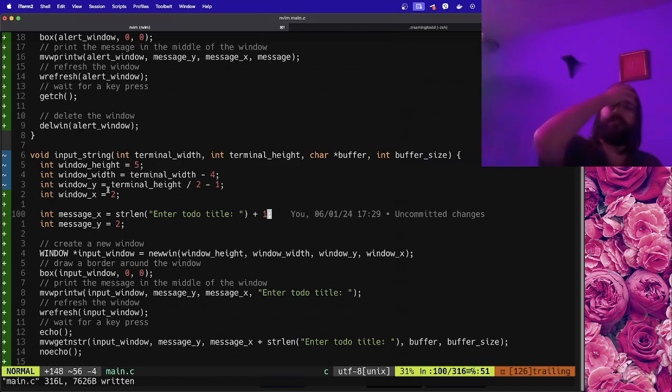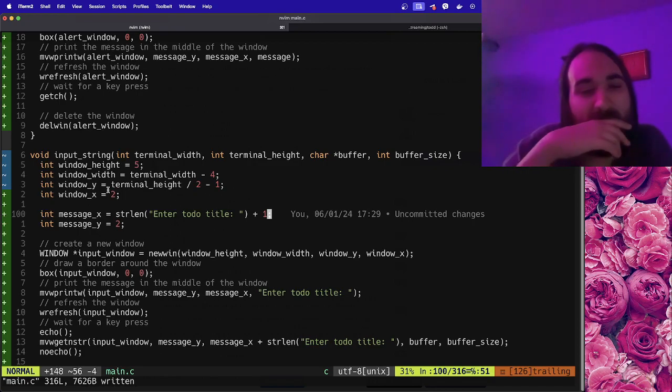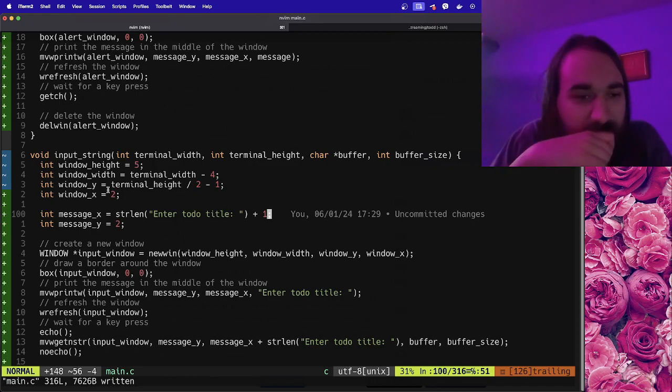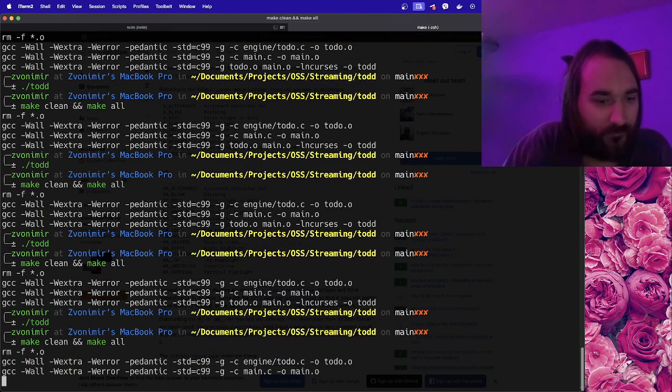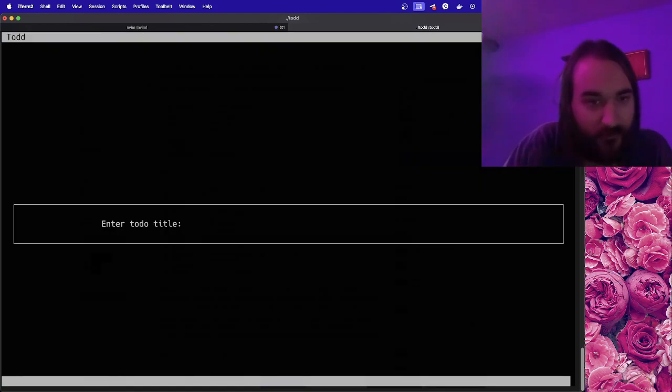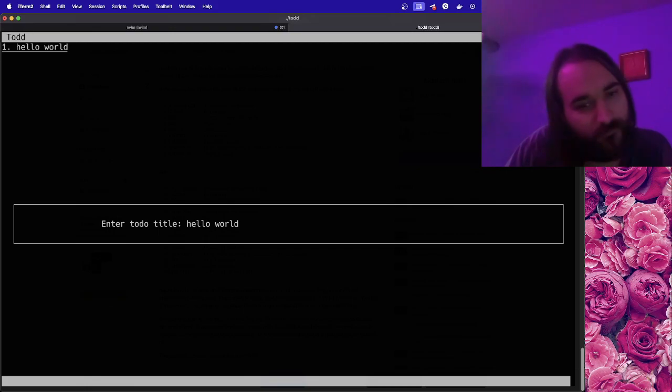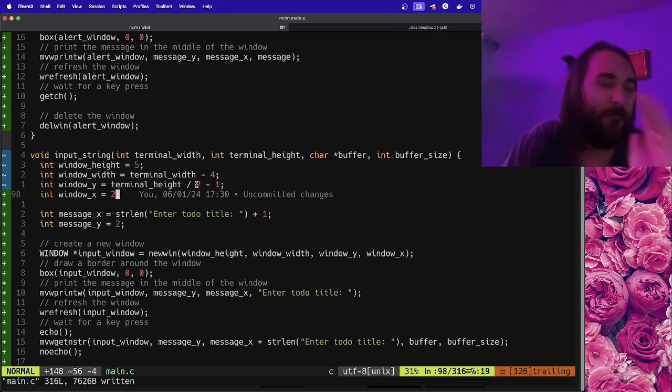So this is the window height, window Y, window X. Okay, I'm quite happy with this now.